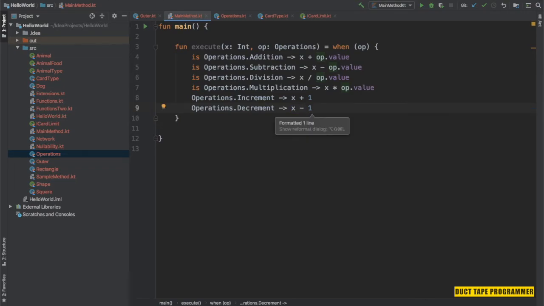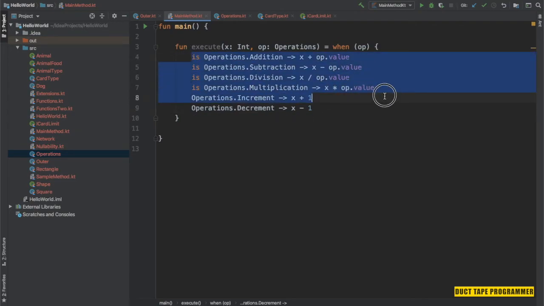So you might be thinking of one more change between these subclasses and the object operations. In the above four subclasses we used is, but in the increment and decrement we didn't need to use is. Why is that? It's because there is only one instance of an object, so you don't need to check the type of object. For all the above classes here we need to check what type of class it was, but in this we don't need to check because it's a single instance. So you don't necessarily need to add the is operator in front of the object type. If you want you can add it, it's not necessary anyway. So it's okay if you don't add it as well, so better we don't add.